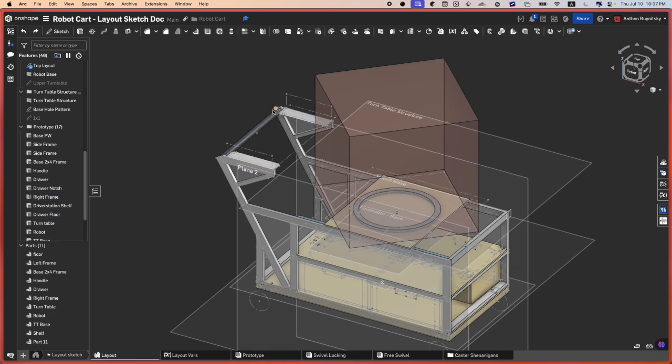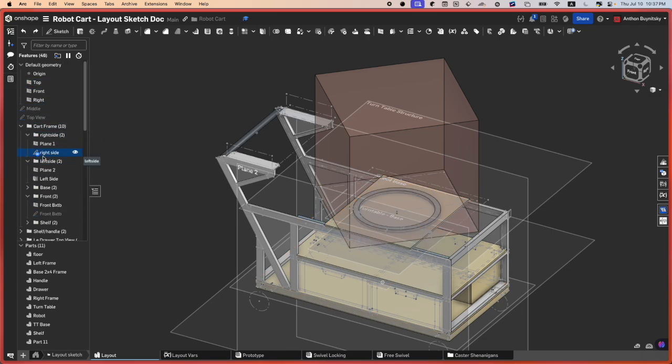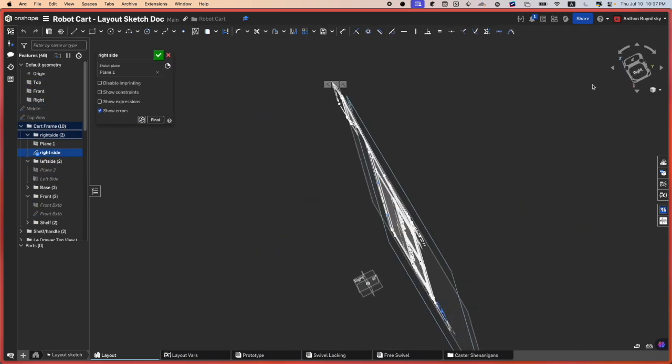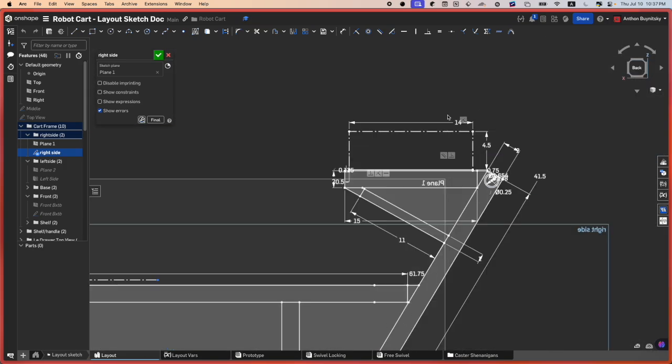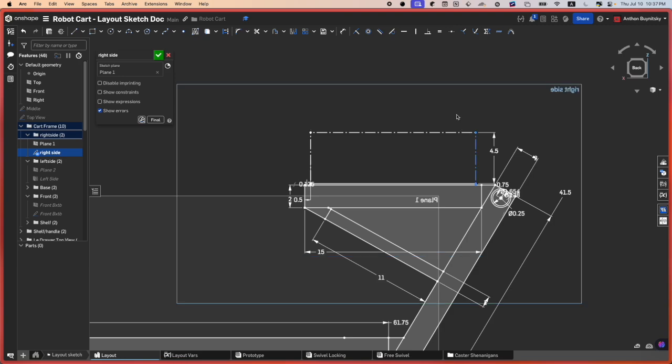Now let's just say you're doing your layout sketching, right? So let's say I go into the right side over here, and I'm dimensioning stuff. I don't know how long to make this rectangle over here.